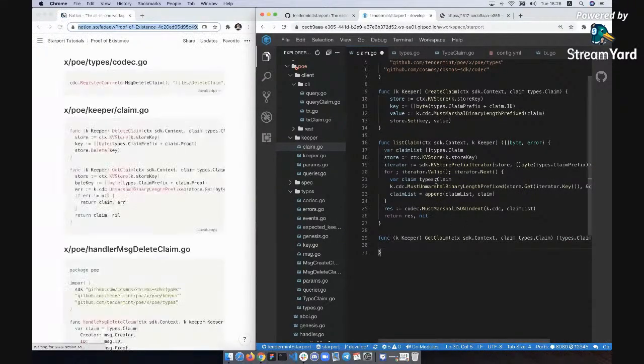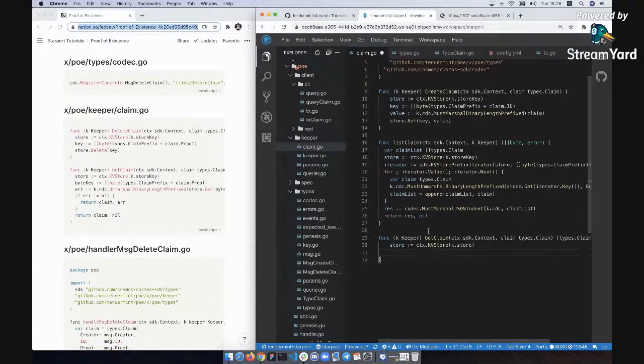Okay, the way we return a claim is we first need a store, which we can take from our context. Then we need to find the claim by proof.